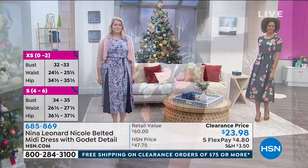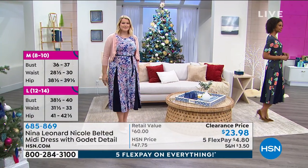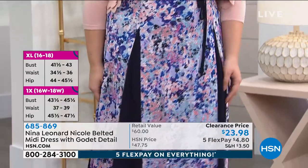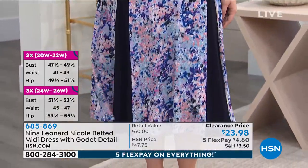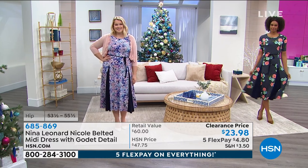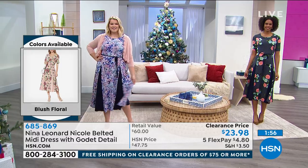You've got coverage of the arms, coverage of the neckline. A lot of ladies, we don't like a plunging V-neckline. We want to cover maybe the top of our décolleté. You've got that nice little skinnier belt that you can wear anywhere on your body or take off completely, swap out a different belt. But then those inserts, that godet, that swing and move and elongate the eye once again. The length on it, you have a choice.